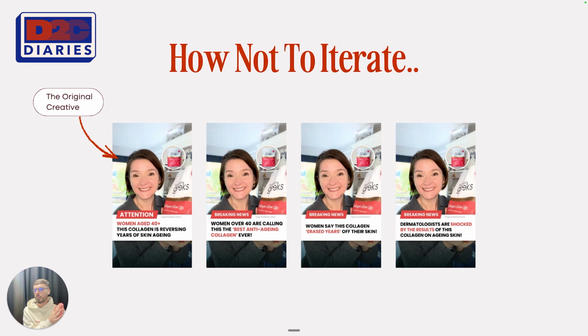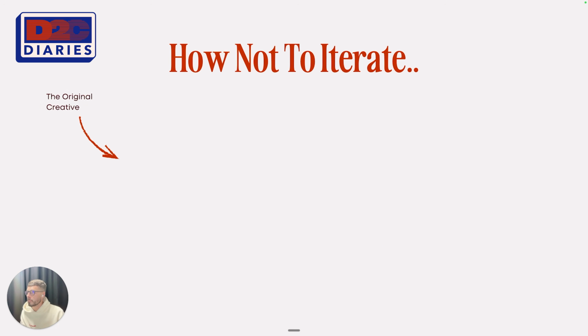Now we're going to have to change that approach, because you're never going to be able to drive the same volume and output as previously, because a lot of those tests might have been subtle messaging tweaks, as an example. So let's say we've launched this in the ad account, it works well, and then we want to test all these three as well. There's not as much point doing that anymore, because, although we can still piggyback off the learnings of the original creative, it's not going to do what we set out to do with that iteration.